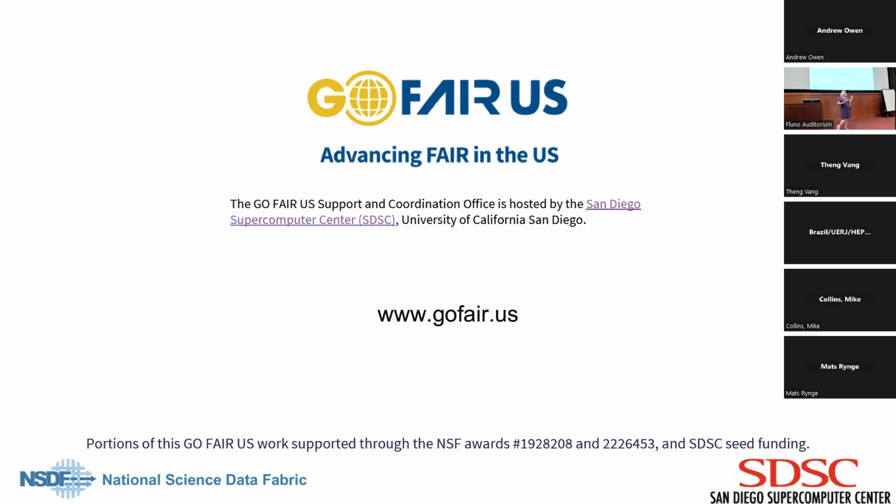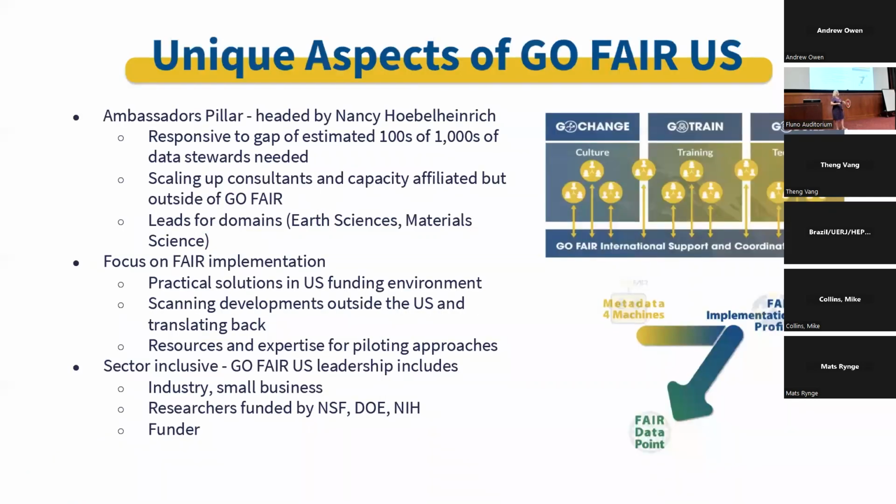Today we're going to talk briefly, ever so quickly, because I'm between you and coffee, about advancing FAIR in the United States and about FAIR digital objects and what researchers are doing with them because of policies like the Nelson Memo. The GoFAIR US Support and Coordination Office was founded in 2019. It's been my pleasure to be affiliated with that office since its inception and to help advance the work of FAIR in the United States.